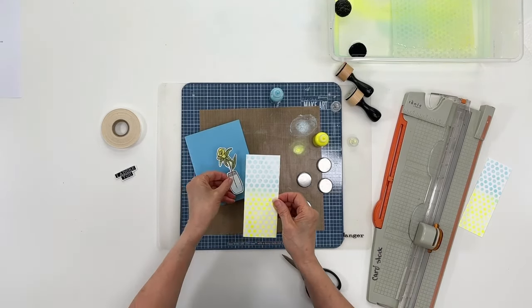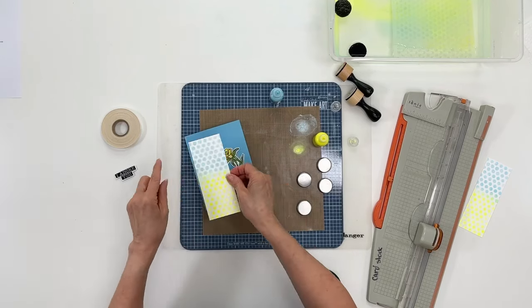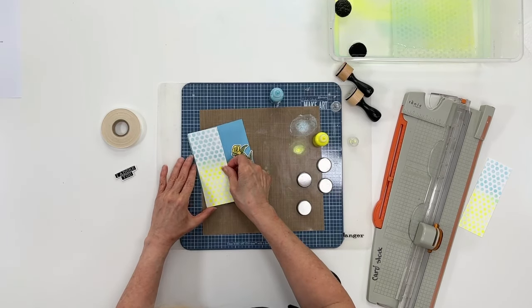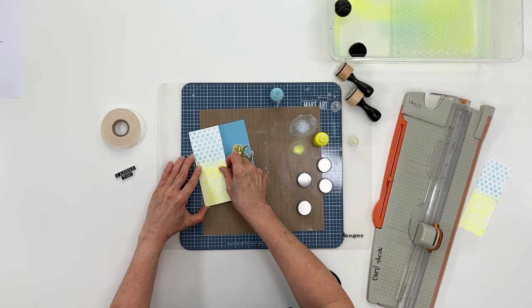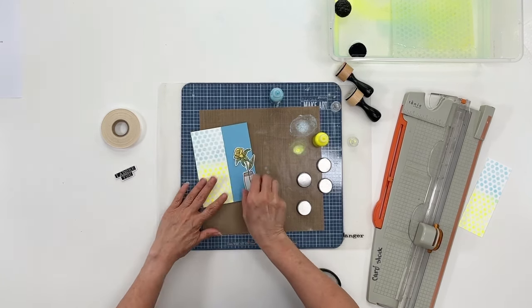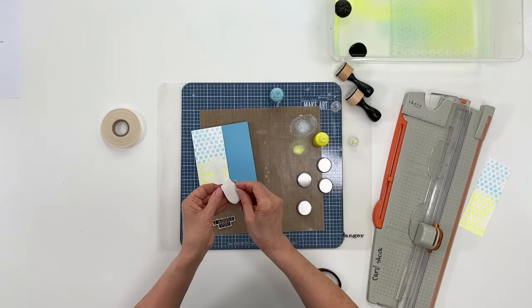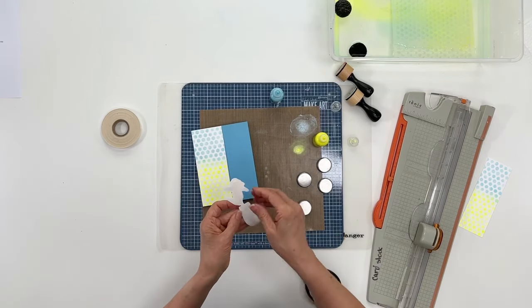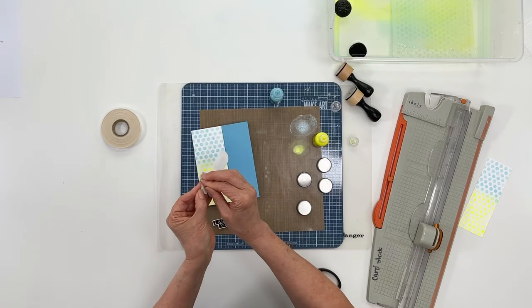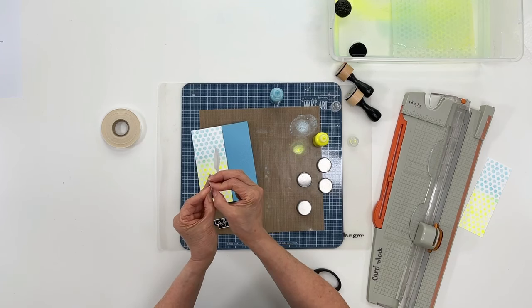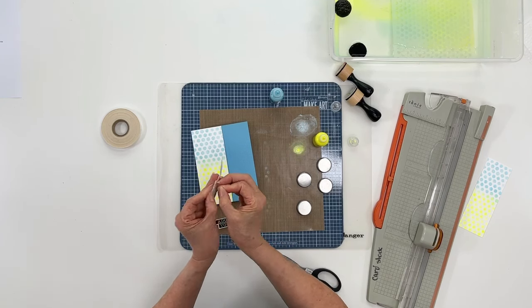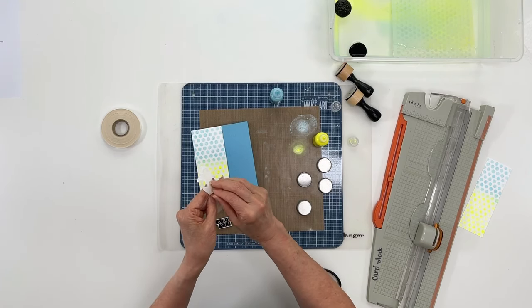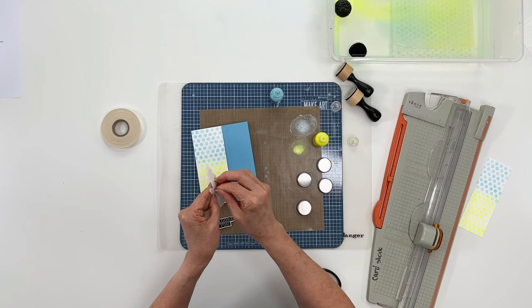Since I have the blue at the bottom here and the yellow here, I want to put the blue at the top. I'm just going to put this flush to the edge. I already put some tape on the back of this one. Sometimes when your fingers make the tape warm, it's a little tricky to pull the liner off.